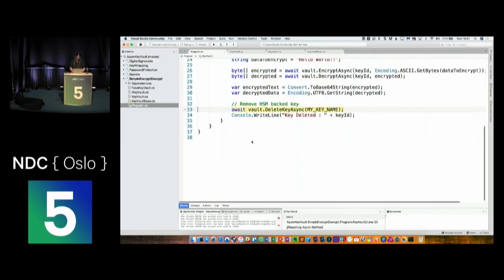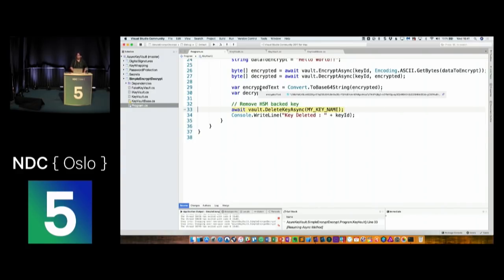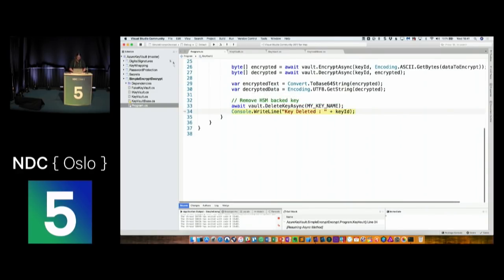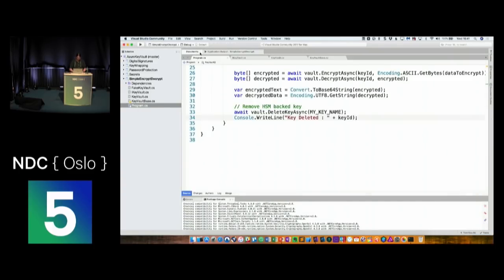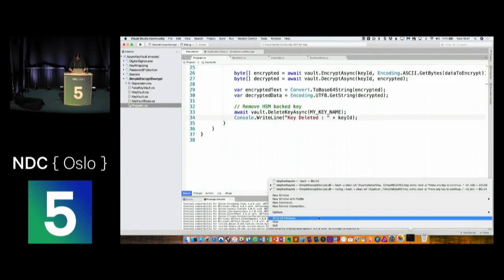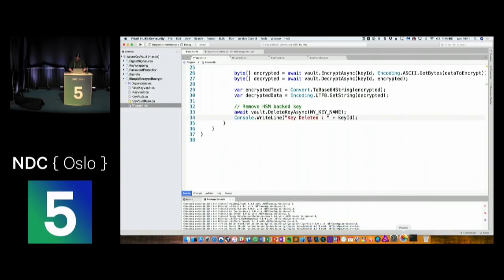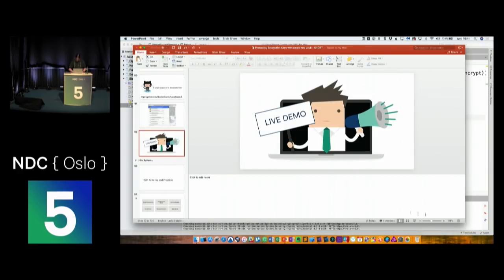So if I convert those both to strings, a bit hard to see there, so you have to use your imagination. There's a lot of gobbledygook in that variable there, which is our encrypted data. And then you can see where we've decrypted it straight away, so it says hello world. So we've taken a piece of data, we've encrypted it, and we've decrypted it straight away. So we've tested that Azure Key Vault's working for us this afternoon. And I'm just going to delete my key, because I like to keep things tidy. Okay. Right, back to the slides.